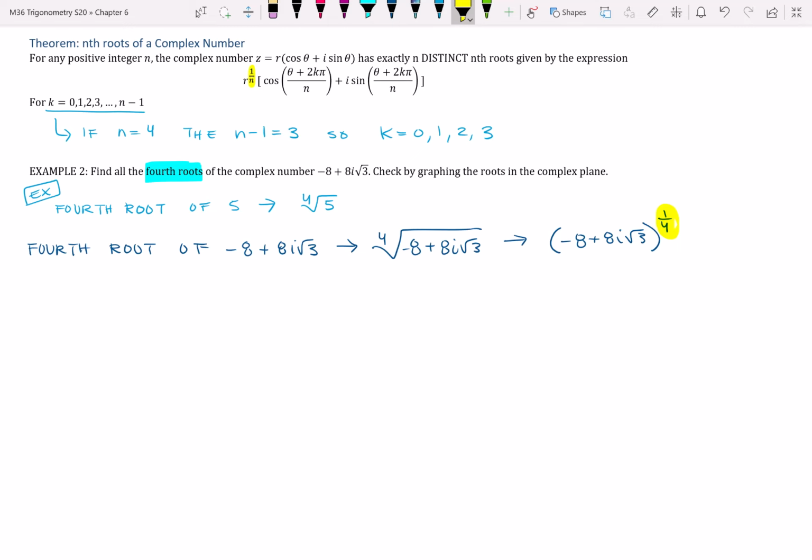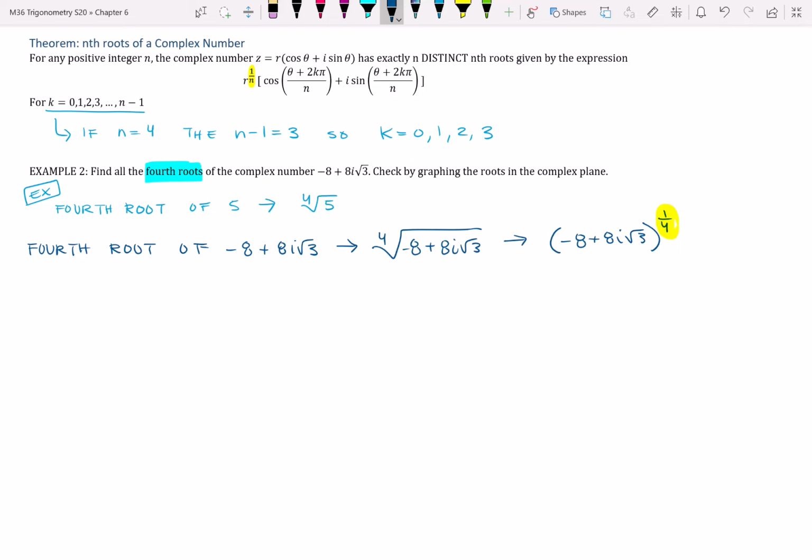And so again, what we're looking for is the fourth roots of this complex number. So let's actually plug things into this formula here that we have from this theorem to actually find all of these roots. And so this is going to take a little bit, just letting you know. All right, but first, before we actually apply this, we have to write it in trigonometric form. So notice again that in the beginning, it talks about z being a complex number in trigonometric form. So we're going to have to write negative 8 plus 8i square root of 3 in, again, trig form.